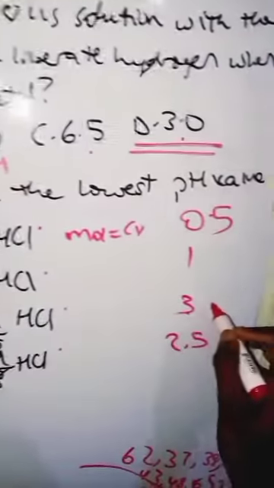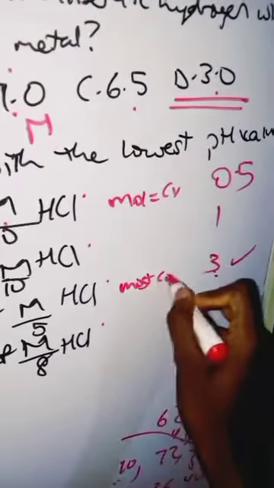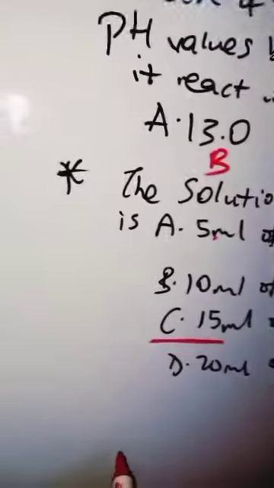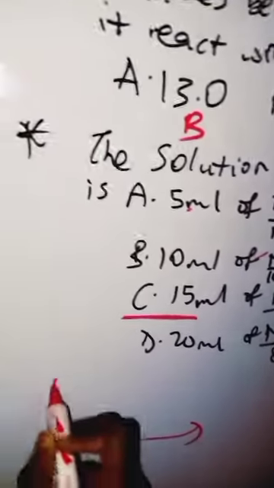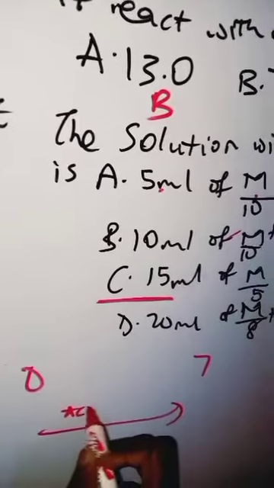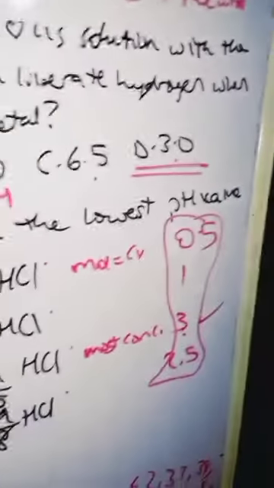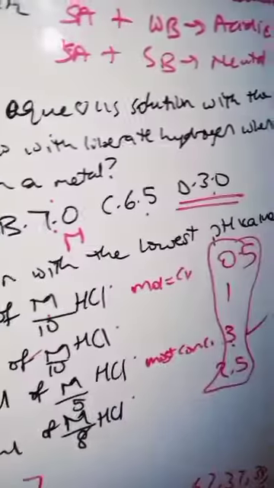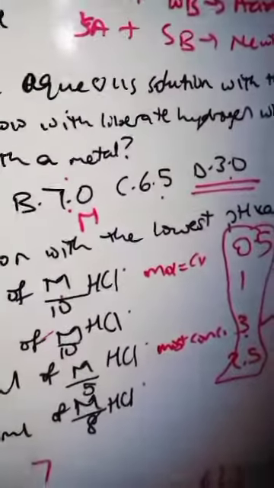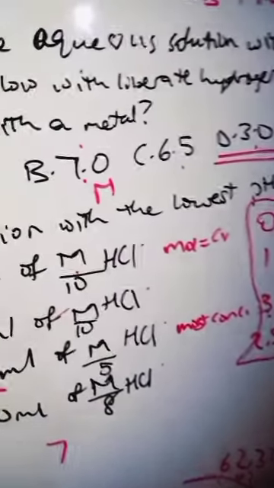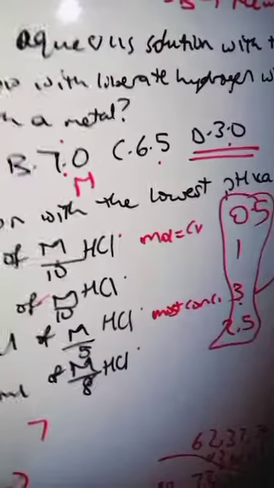Why do we pick the one with the highest mole? Because this one is the most concentrated. And don't forget that we said from 0 to 7 acidity is decreasing. Note that all these values are not your pH. They are just telling you how concentrated that acid is. So that's just it. This is the correct answer.